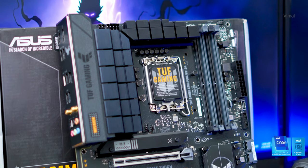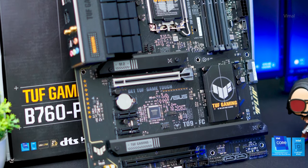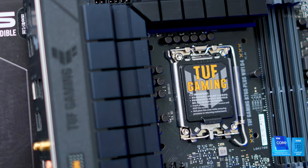You're getting a 12+1+1 driver MOSFET power stage and plenty of good features. This variant is available in two versions — DDR4 and DDR5. If you want to save money and are tight on budget, go for the DDR4 edition with affordable DDR4 RAM that costs around ₹4,000–5,000 in the Indian market. The DDR5 edition increases both motherboard and RAM prices. Today I'm going with the DDR4 edition as the DDR5 variant was unavailable — possibly due to demand.